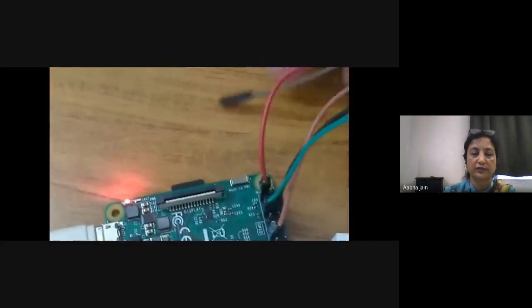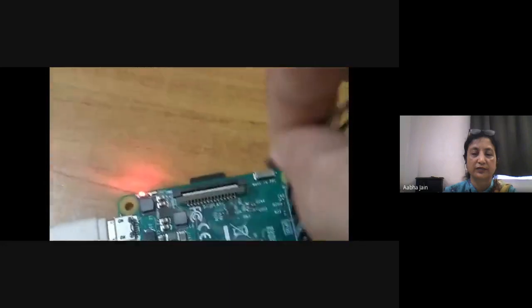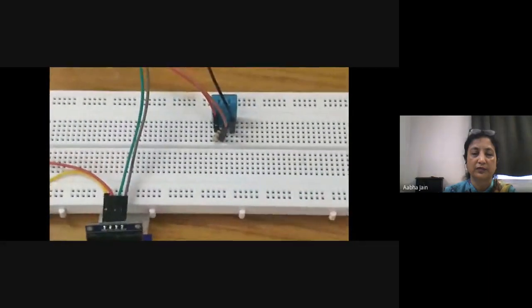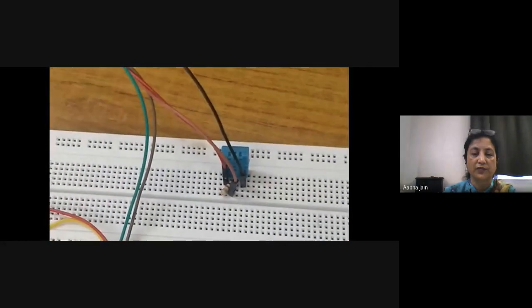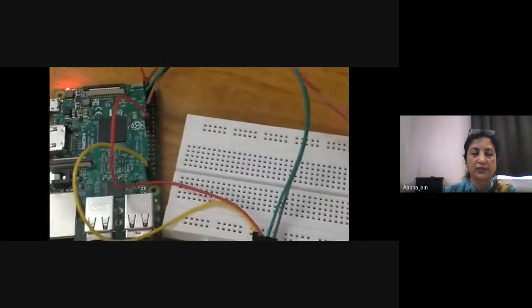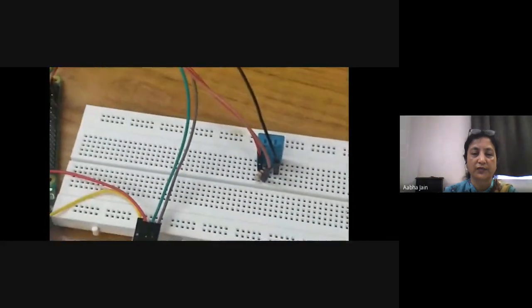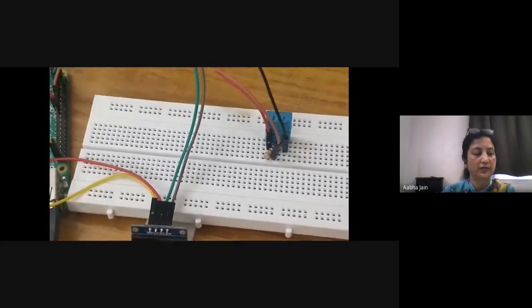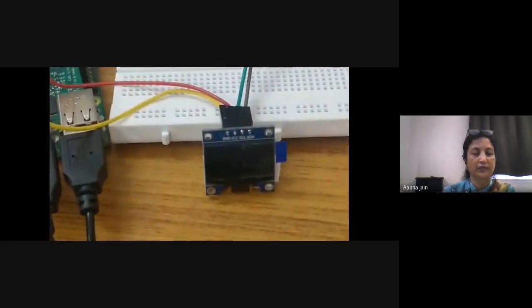And finally the SDA pin on pin number 3. So now we are going to insert this SDA pin on pin number 3. All done. You can see over here our DHT sensor is already interfaced with RPI, because we are going to display temperature and humidity on this screen.